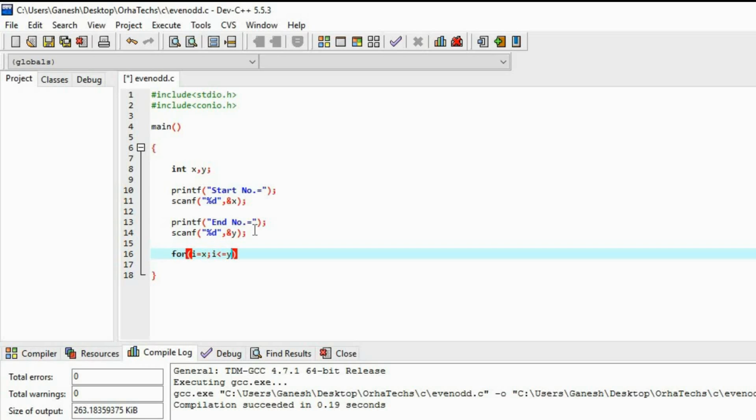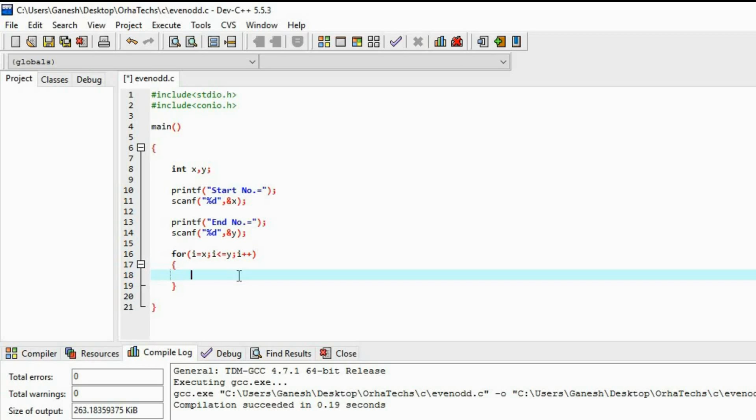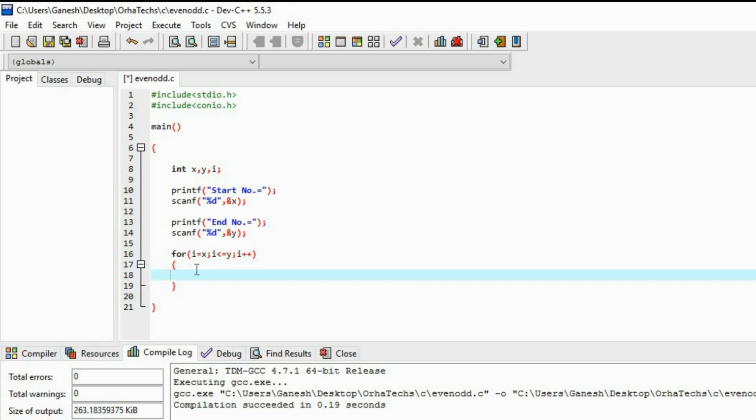Don't simply put equals to y, because then it will assign i equals to 100, and it's not going to work. As we have declared i over here, we need to define it. Here we're going to use another statement, that is the if statement.